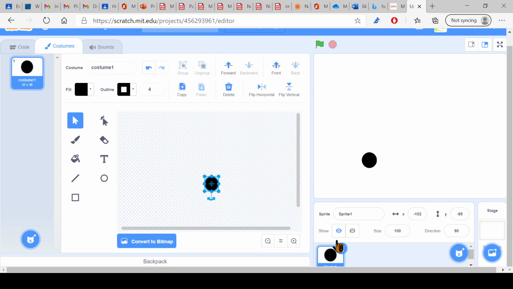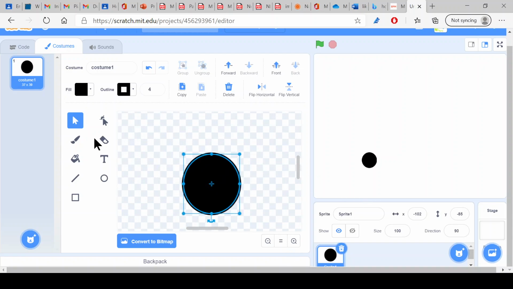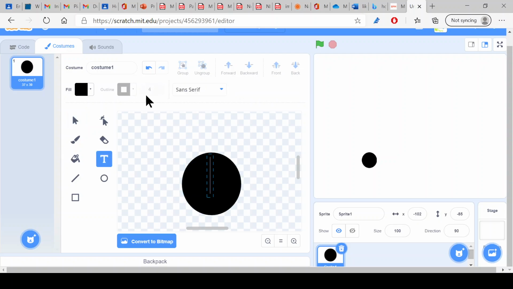So now what we want to do is zoom into it and type our number or whatever operation. I'm gonna write inside this circle 1.